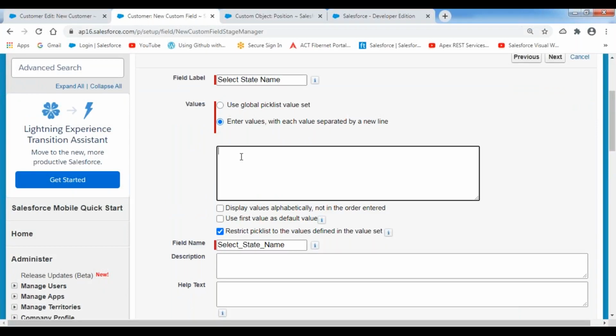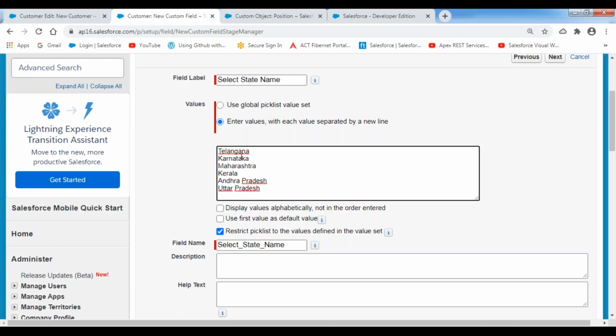India related states I'm adding over here, like Assam, Telangana, Karnataka, Maharashtra, Kerala, Andhra Pradesh, and then I would like to add Uttar Pradesh. So these are some states related to the country India.